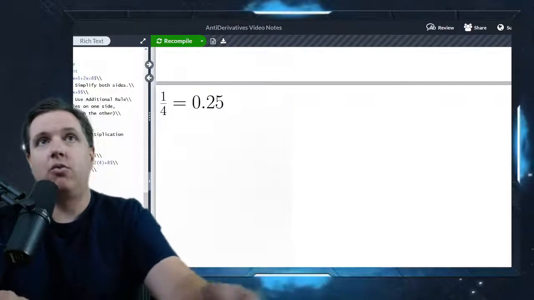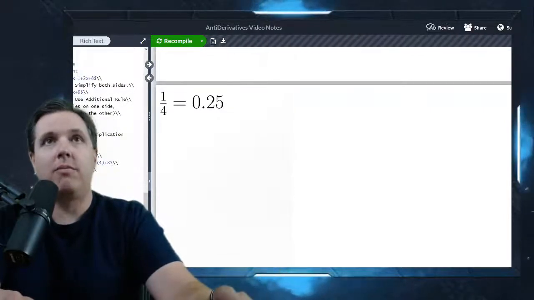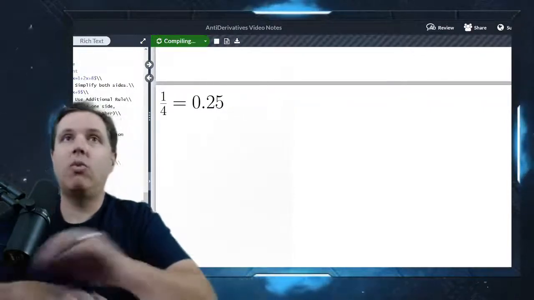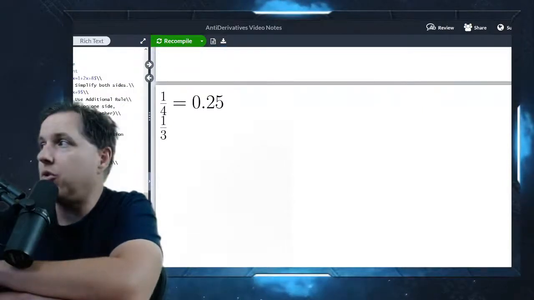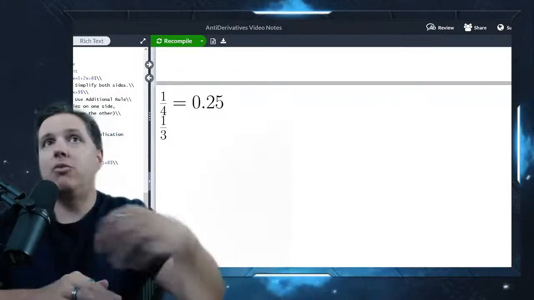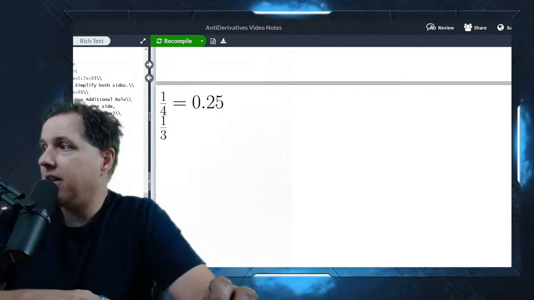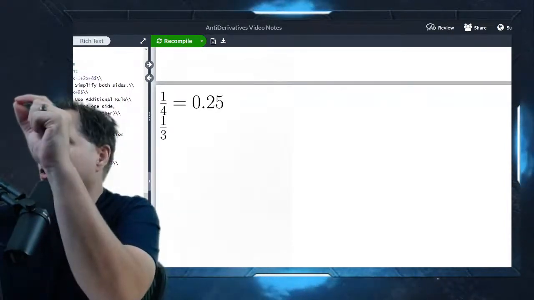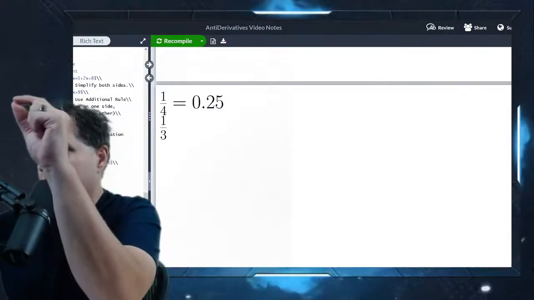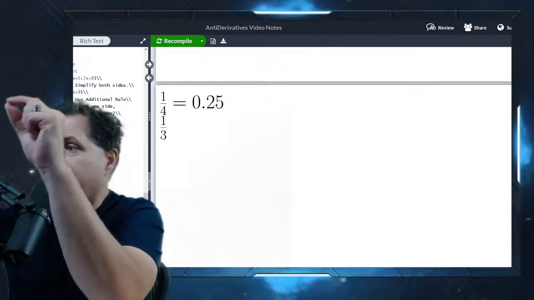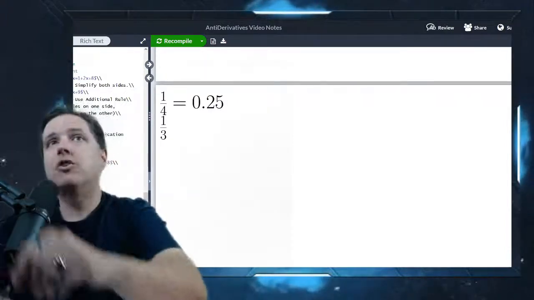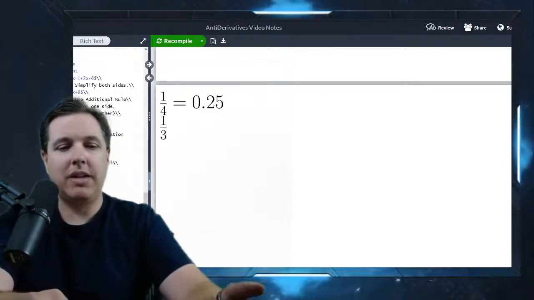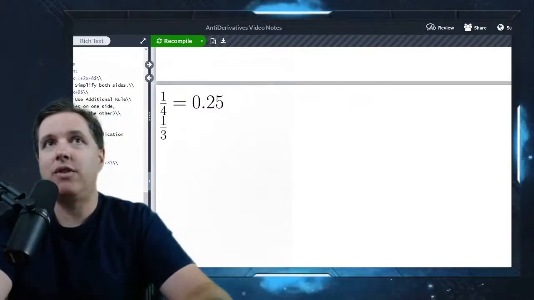What about the fraction 1/3? What if I have 1/3 in my problem? What is 1/3 equal to as a decimal? Well, it's equal to 0.3 repeating. That means it's a decimal and then 3's forever. Forever. Right? It never stops with the 3's. It's 0.3 repeating. So that makes it hard to do algebra with because I can't write an infinite number of 3's, right?